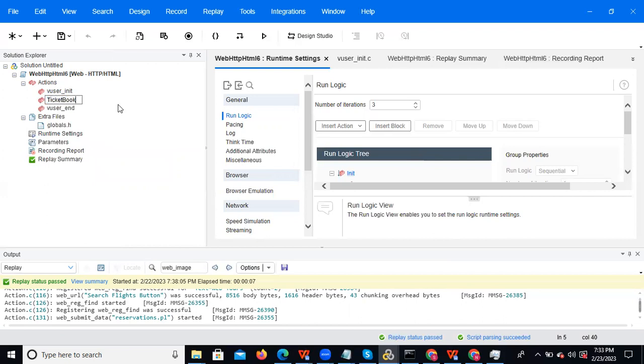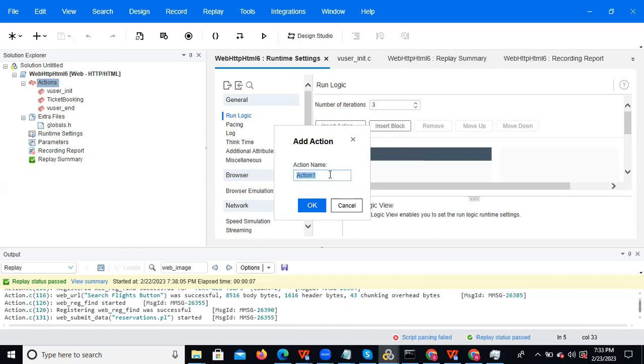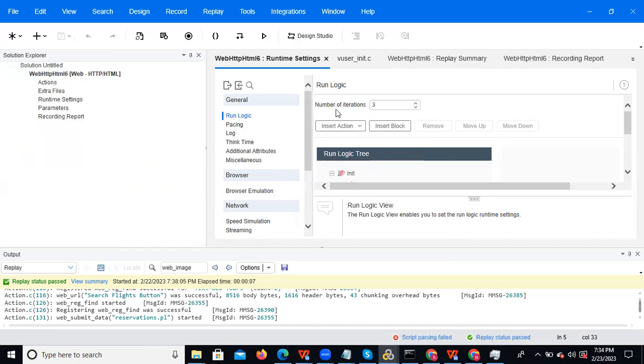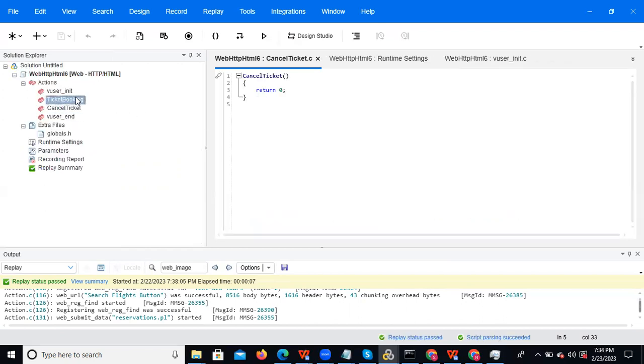Ticket booking, one concept I'm creating, and I'm creating one more action, create new action, and name it as cancel ticket. Click on OK. Now you can observe that you are recording the same ticket booking and cancel booking.